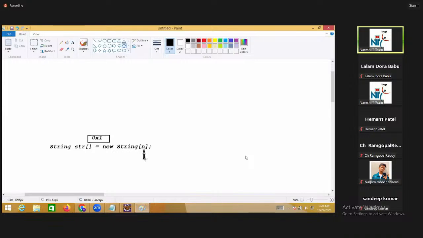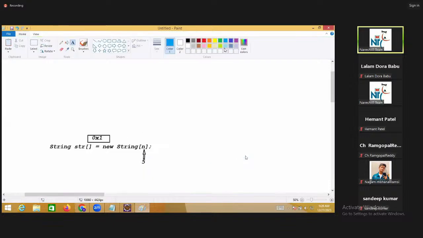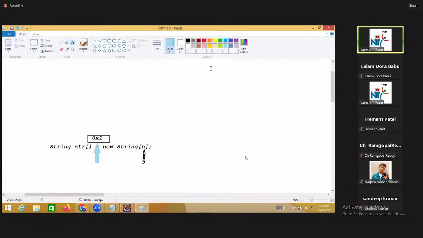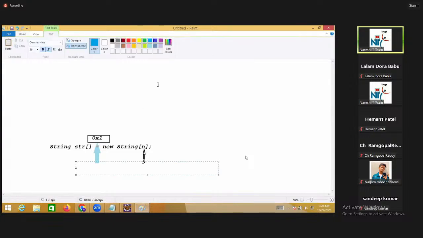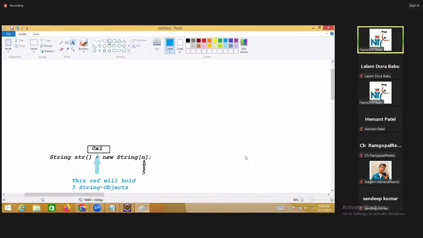The comment here is: this reference will hold 5 string objects. So we are adding those objects to this address location.